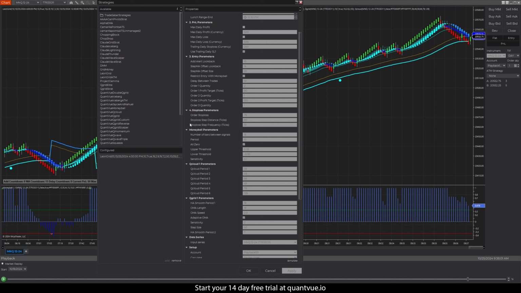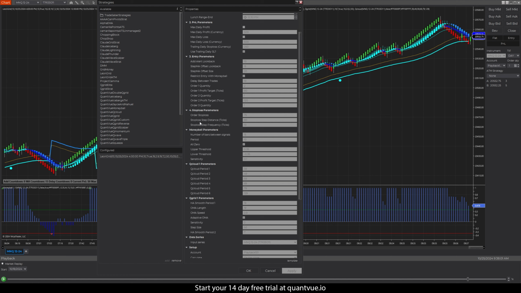The number 4, this is our stop loss parameters. So order stop loss is the overall stop loss for the orders. So it's the stop loss for order 1, 2, and 3. And it will combine them all into one order whenever they're the same. So whenever you open the order, this is set at 75, so our stop loss order will be at 75 ticks. Change that to whatever you want to.